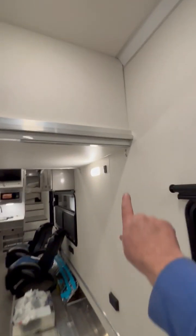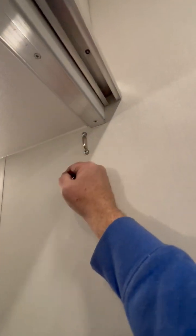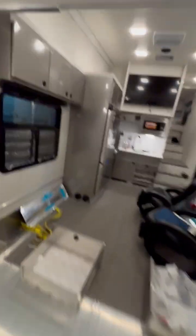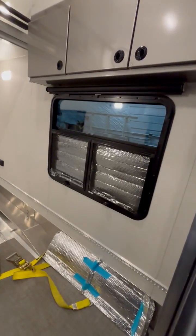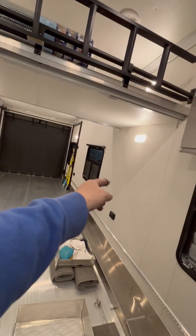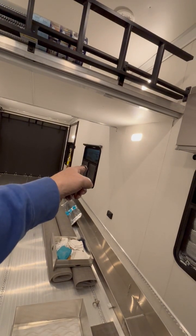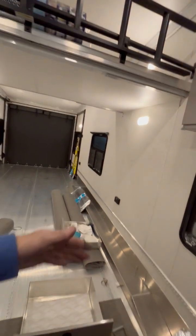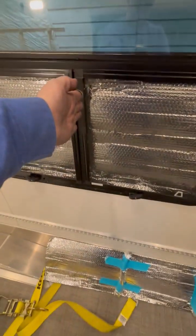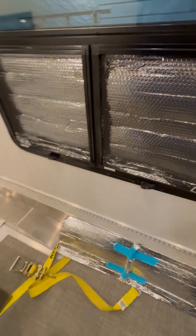But yeah, these are those. Remember the brackets in the doors like these? Yeah, I don't have any of them. And I obviously took this out because of how my Bronco sits. Let's see, where's the fridge? The front of that window, when I open the door on the Bronco, it's this far from that window. When I open the door and get out, if this is the window, the front of the Bronco is probably right here.